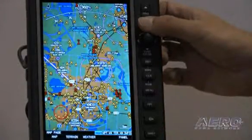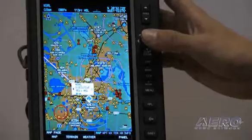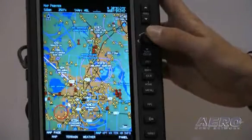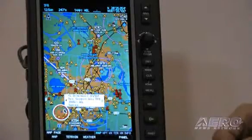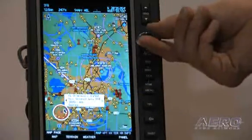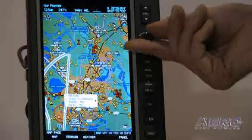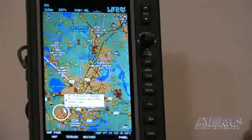We've got a TFR displayed here. We're showing the airplane down in the Orlando area right now, and that's the Disneyland TFR. I can actually click on the joystick, which brings my arrow alive and allows me to access a wide variety of information. Putting the cursor inside of an item will display exactly what that particular piece of information is — in this case, the Disney World TFR. With the joystick implementation, a quick twist of the cursor knob allows you to access one, two, three, four, five levels deep of information that may be stacked on top of each other.